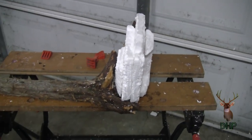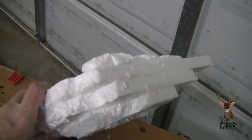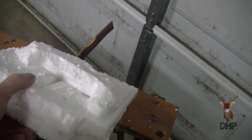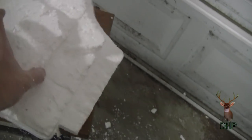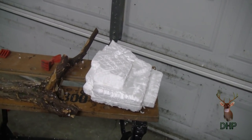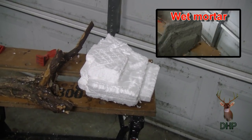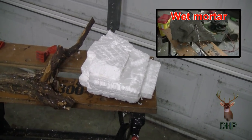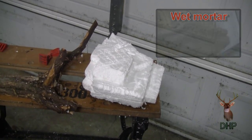Here is our rock. I've scored it up and undercut and chipped it up, and a lot of that scratching is going to get covered up, but it should give it a little something more to hold on to. We're going to cover it up with basically a mortar. I've got some Portland cement — type S — left over from building the barbecue, and some masonry sand, and we're going to mix that up and kind of paint it on this thing, probably doing a couple of different layers.